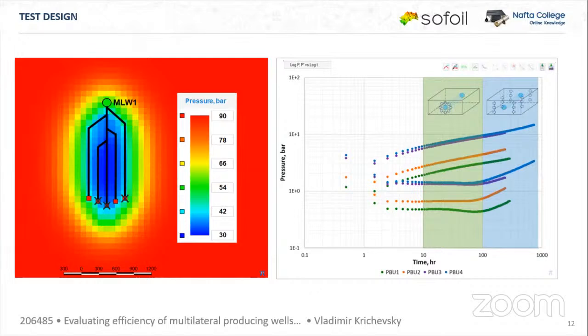And of course, the higher effective length that we had on the first buildup shows us the lower position of the derivative. Then once we collapsed one borehole, we move up to the orange derivative. And then once we collapse another 2, we move even higher to the blue and the dark blue derivative. So this way we just ensured that, yes, even theoretically, by design, we are able to see this collapse if it happens. Okay, so that was our design.